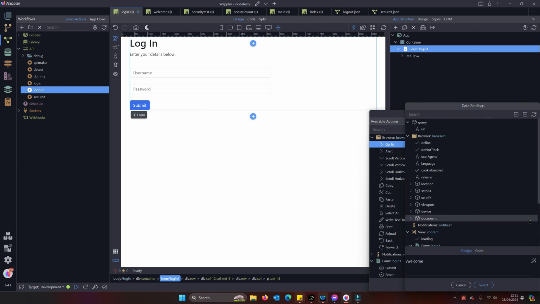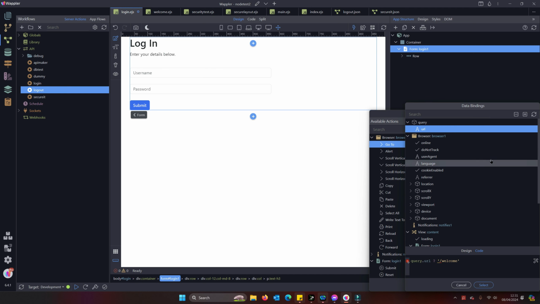So I'm going to go into client-side binding, and we're going to pick URL. Probably easiest is to just code this by hand. So if query URL exists, we're going to go to the query URL.